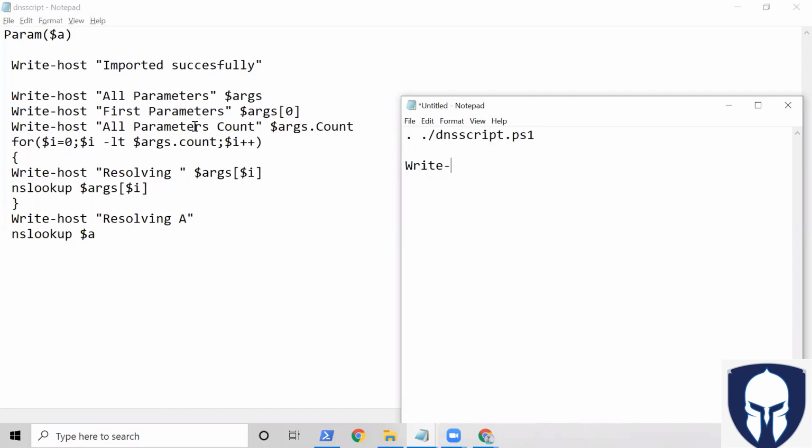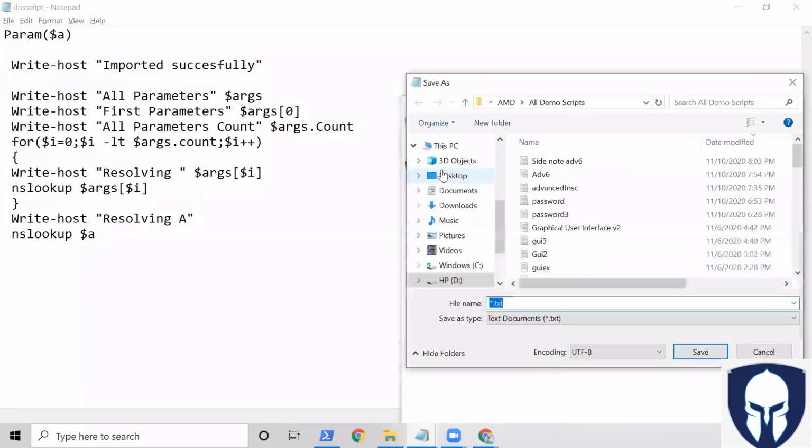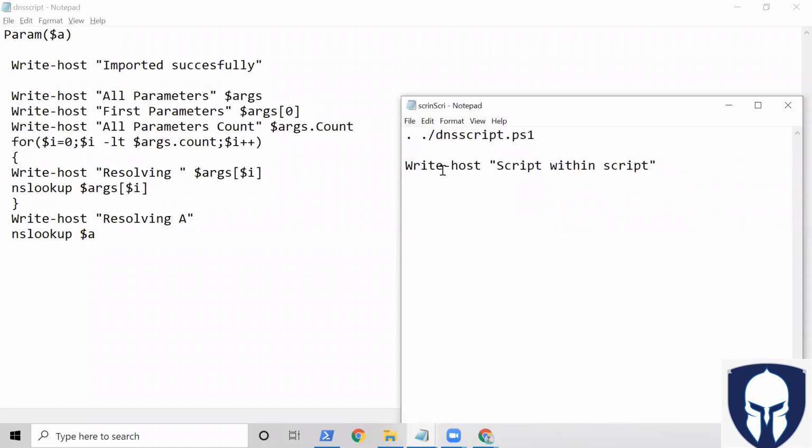Let's say Write-Host "script within script", and I'm going to save it as script in script dot ps1 and hit enter. Again, you see the pattern: dot, leave a space, dot slash dns script. Let's see how it goes.